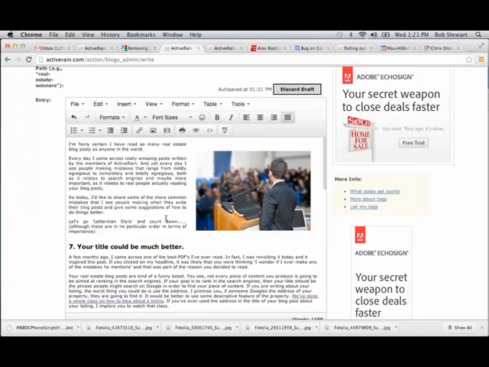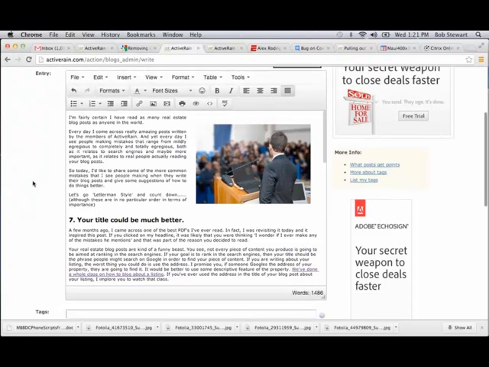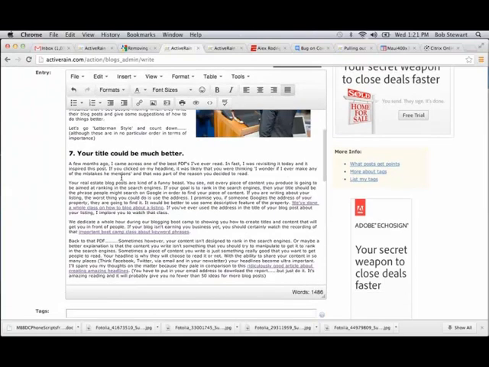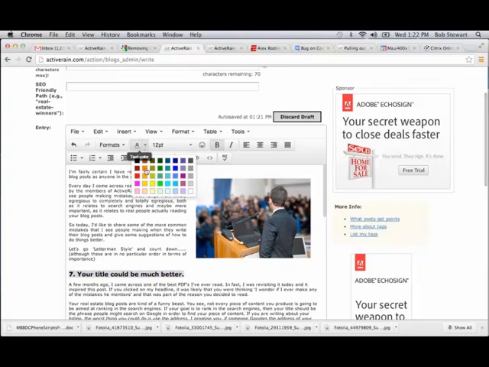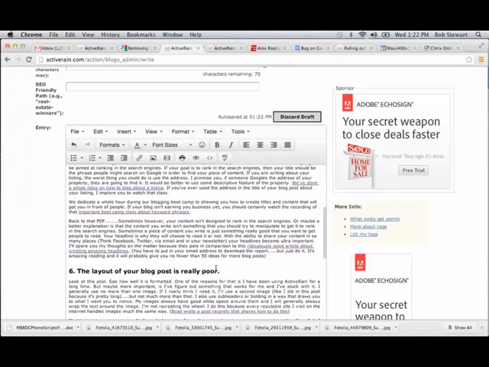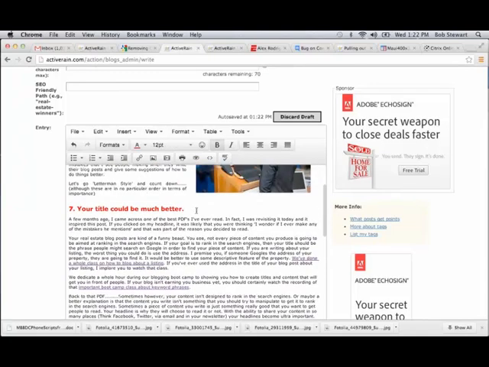Okay. Again, the rest of these things are all right. If I wanted to change some text color or something, maybe I wanted to make these things red, I could come in here and do that. I don't know. I'm kind of old school in the sense that I don't like to put a bunch of color in my stuff. I mean, when I go to the New York Times or the Washington Post or even ESPN.com, places that I consider reputable news sources, I do not see a bunch of crazy colors.